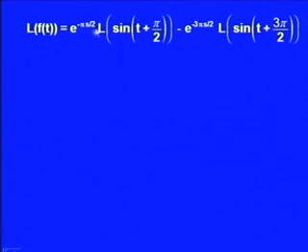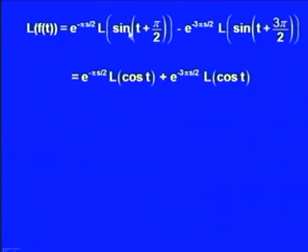So, using that remark we will have the following: Laplace transform of the function will be e to the power minus s, a is pi by 2 here. So, e to the power minus pi s by 2 into Laplace transform of f of t plus a, f t is sin t, a is pi by 2. So, Laplace transform of sin t plus pi by 2, minus e to the power minus s, a is 3 pi by 2 here. So, we get e to the power minus 3 pi s by 2 into Laplace transform of sin t plus 3 pi by 2.